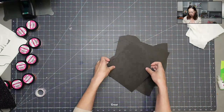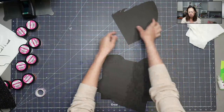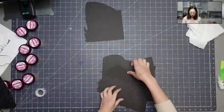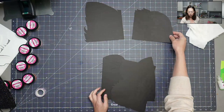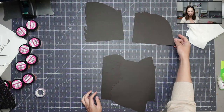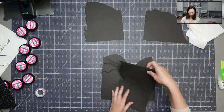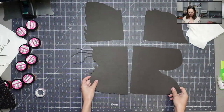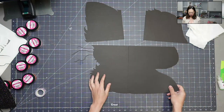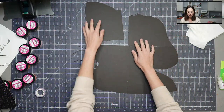So we've got that piece, I think it was over here. What am I? See, I'm so bad at this. I do know it goes over here because of the whiskers. All right, I think we've got it. I think it goes like this. Goes like this. And like this.